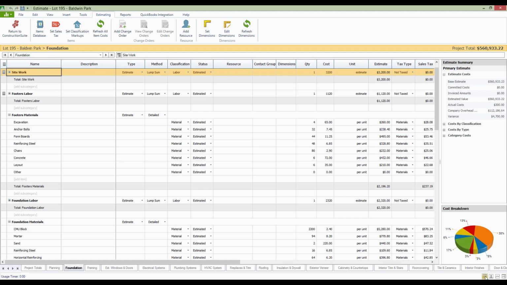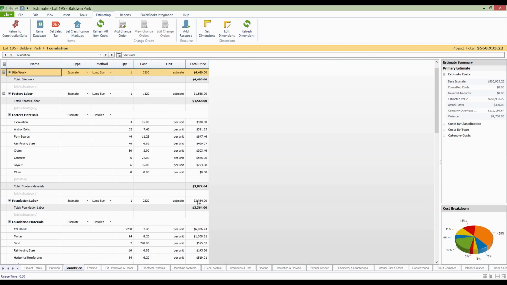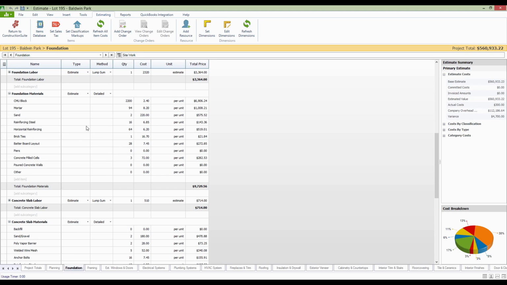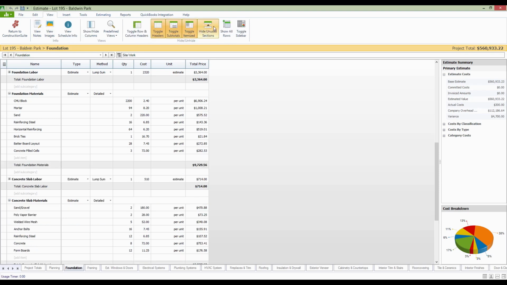I don't need that personally, so I'll switch back to my standard view. And you'll also see as we're going through here that since I've added in most of the information that I could need on this job, you can easily see where the items are necessary on this particular project, whereas some of them have no cost, and therefore I'm not using these line items. Now, standard view makes it a little easier to kind of navigate through and see what's used and what's not, but there's an easier option if you come up to the view menu to just hide everything that didn't end up getting used as we went through this estimate.